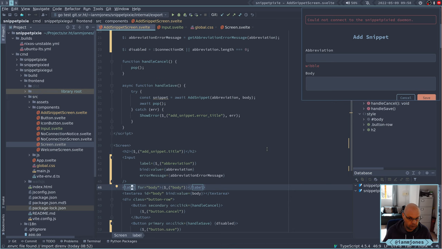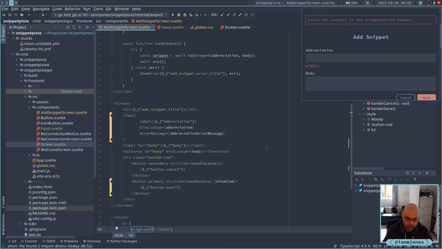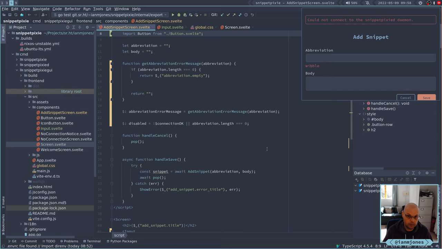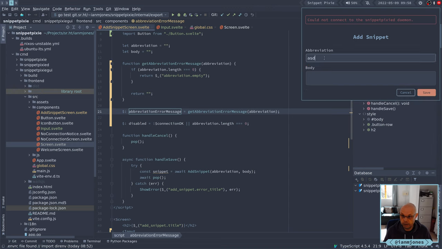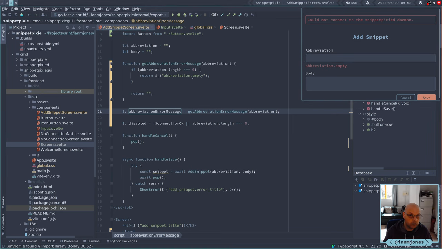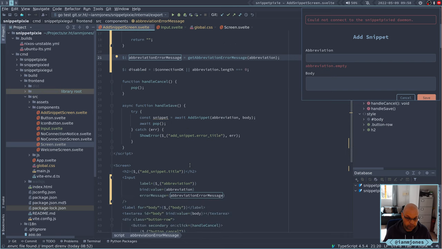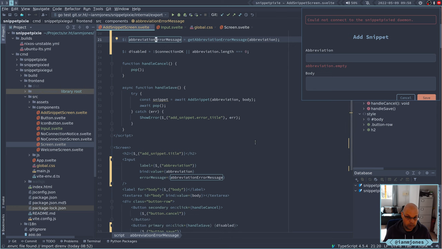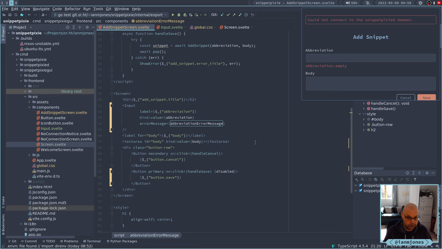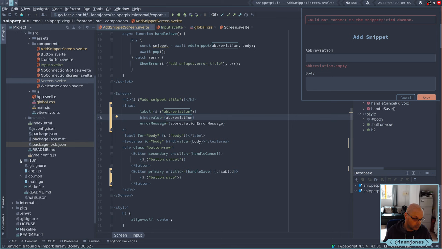Okay, so that should, in theory, give me a different thing when I save this. He says, and then I need to go set that. Okay. And then when I put something in, it goes away and comes back. That's good. Still need to sort out this though. Right. So I want to change up. So here we've got add snippet error title. It's a show. Okay. I want to have this, right. Where's my stuff? There we go.